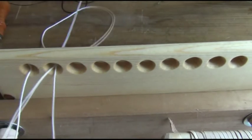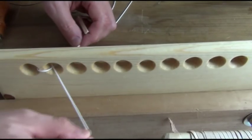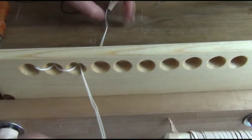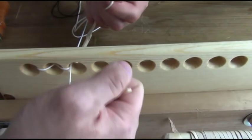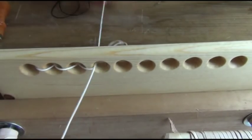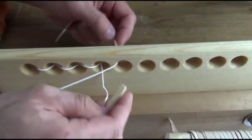We're going to pass both needles through like this. One thing to be aware of is notice how this cord is above this cord — that's something to keep in mind if it's important to you that these stay consistent. Once we pull through one set, we pull it in like this just to tighten it down. If the hole is too small to allow two needles to pass through, simply pass one through first and then pass the other one through.